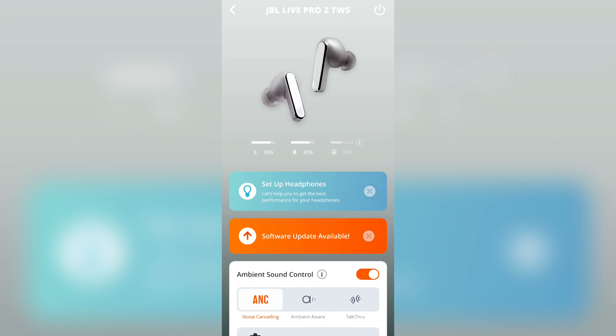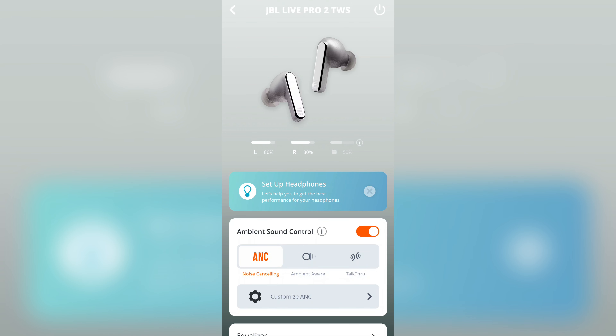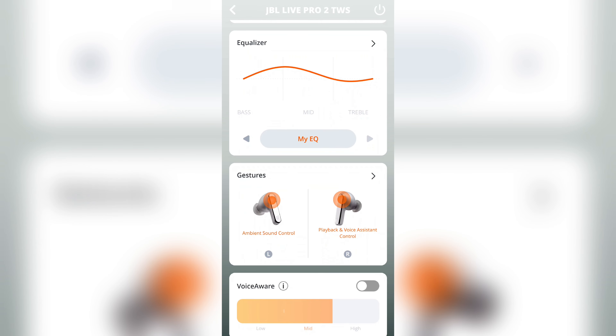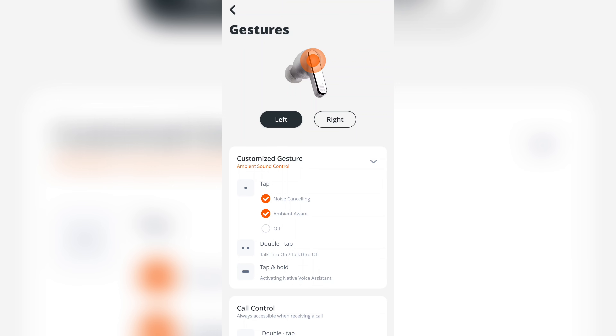Opening up the app with new headphones — there's a software update, version 6.60. We have active noise canceling on and ambient aware. The main thing I need is the button pressing configuration. Ambient sound is assigned to the left earbud so I can tap to turn it on. So during the run I'm going to use noise canceling with ambient aware on busy roads so I can hear the cars, and noise canceling alone on roads where I don't need ambient aware.